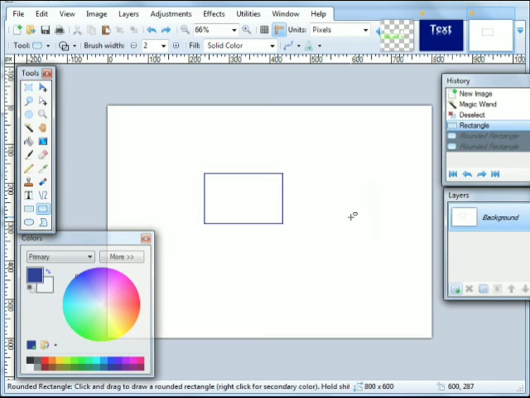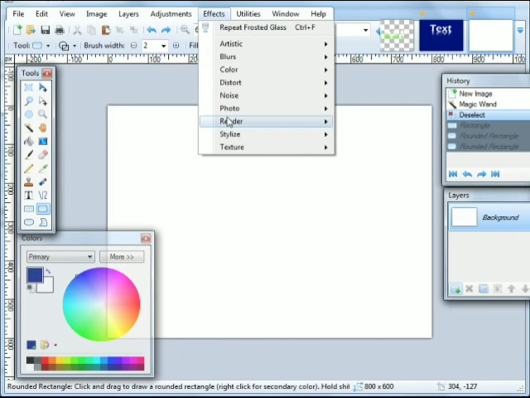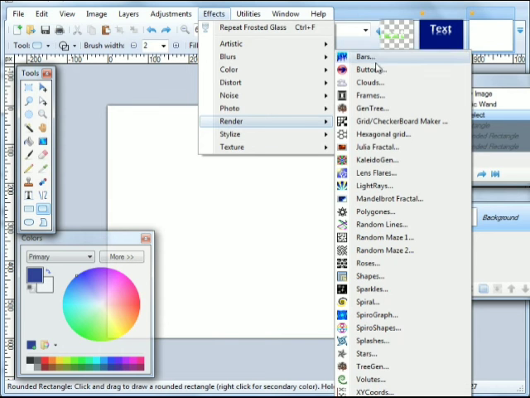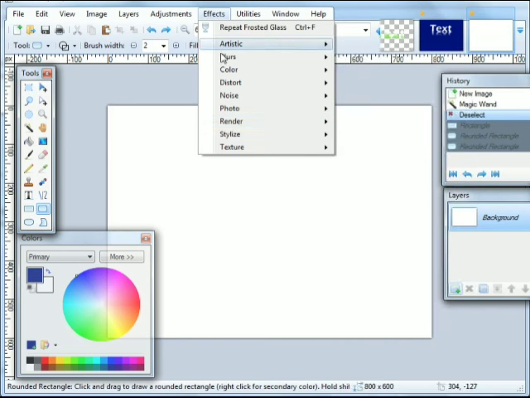but if you want to create really cool shapes and effects, then you want to go under the effects section and then click on render. And you'll see a bunch of shapes that you can create. Now, when you start out with Paint.net, you don't receive all of these. You might receive only a few, and that's fine. You can just use whatever you have. Or if you want a lot more, you can refer to the plugins video section, which is a video later on. And I basically show you where to get these effects, where to get these plugins. And essentially what plugins are, they are effects.